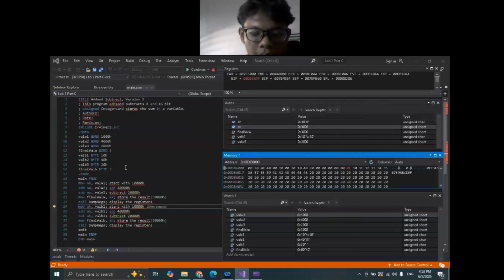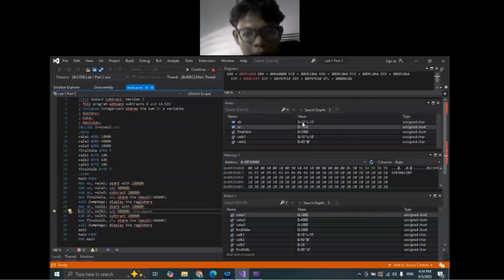So when we set AH to val b1, look here, AH right now is 10. And then we want to add val b2 to AH. Val b2 is 40. It is now in byte. So you can see when we press F10, we're going to get 50.